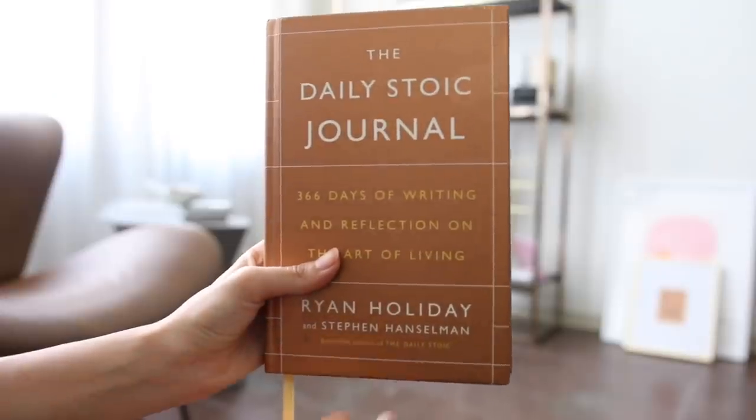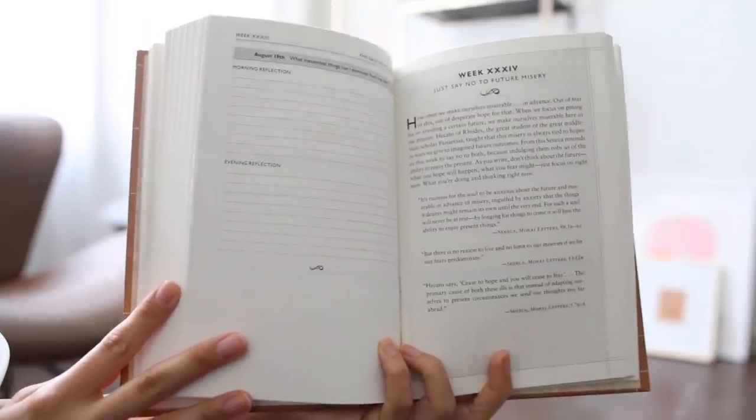I only have one book favorite to share — this is the Daily Stoic Journal. The Daily Stoic is a book that has 365 days of bite-sized passages. My brother actually picked this up for me. This is the journal companion to that book — it gives you a passage and you basically reflect and journal about it over the week. Even if I don't journal over the week, I do love reading the weekly passages because I find so much insight. So the Daily Stoic Journal — thanks, Kevin, thanks brother. I also have a whole Summer 2018 playlist I've been listening to on repeat — it's a whole lot of Destiny, Geek, Willow. I'll leave it linked down below — these are a few of my favorite songs so far.